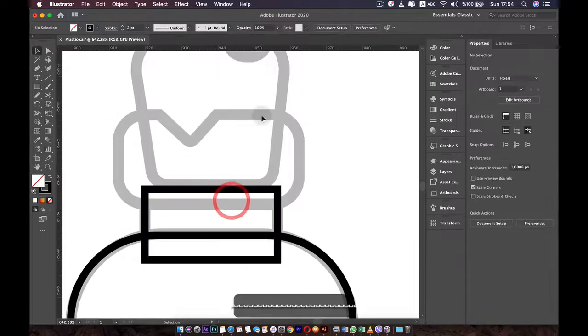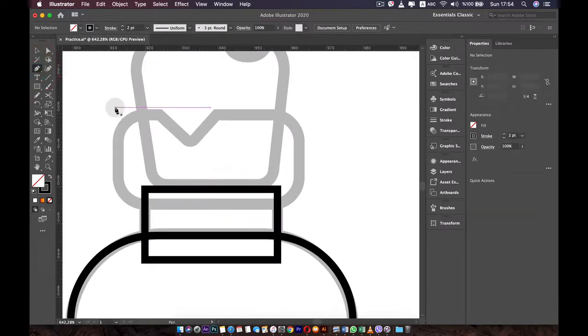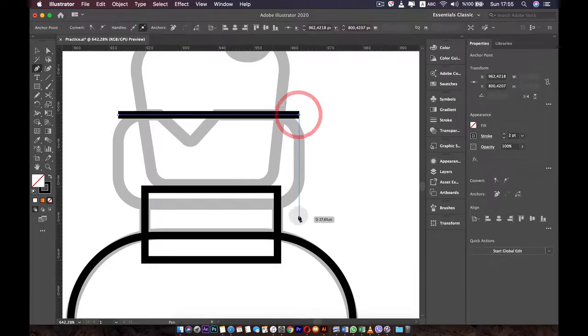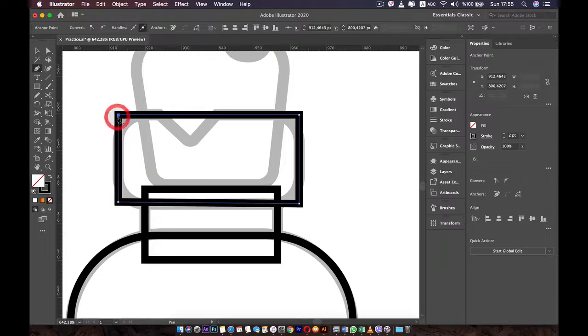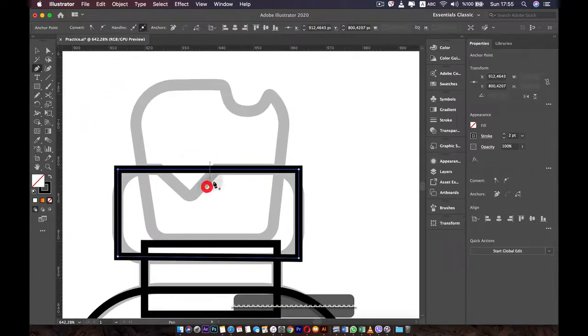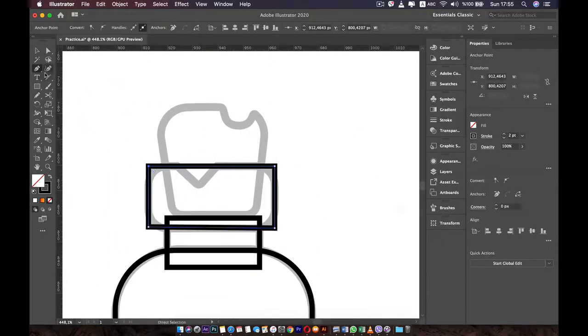Let's create the other part, which is this one. I'll just go with the guides, find the intersection. It's over here, click, click, and click. If you are using the rectangle, you will not need all of this, but the purpose of this practice is for you to practice the pen tool, not the other shapes.